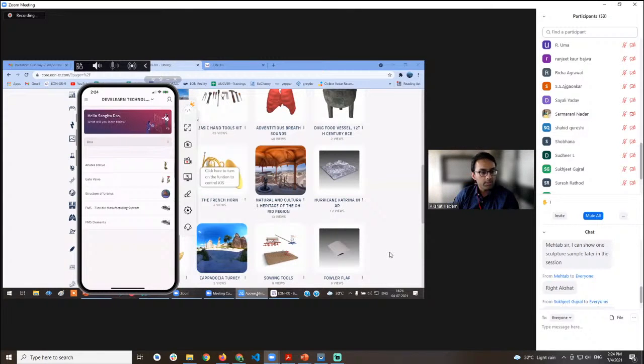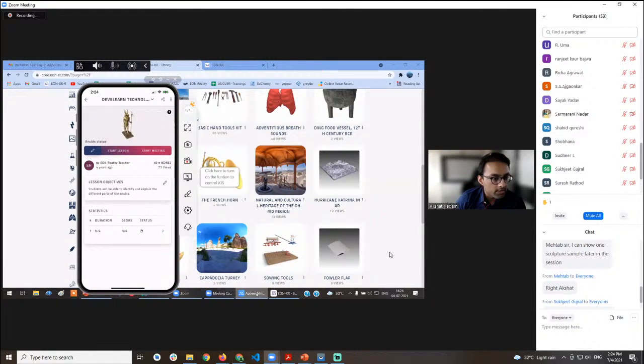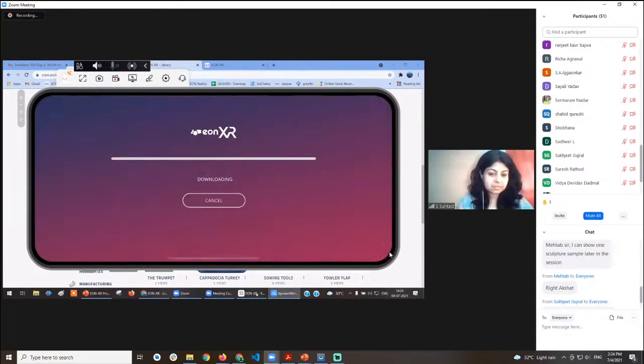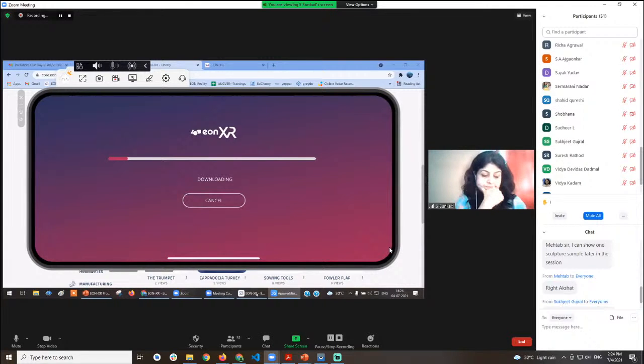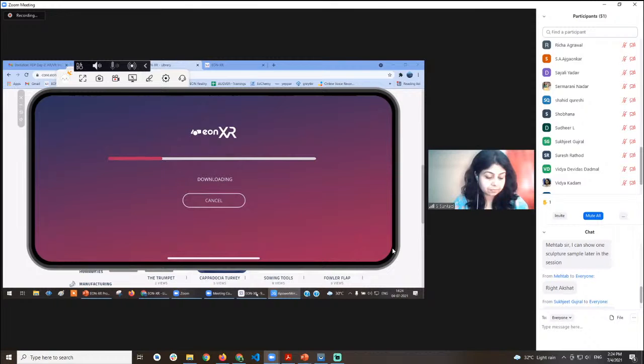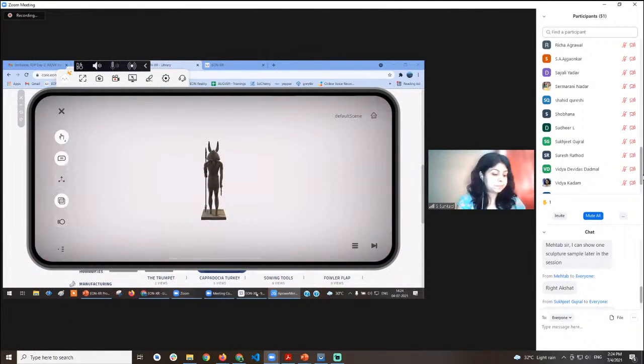I think what you have is a very great one right at the start here: the Anubis, the Egyptian sculpture. I hope this loads properly.